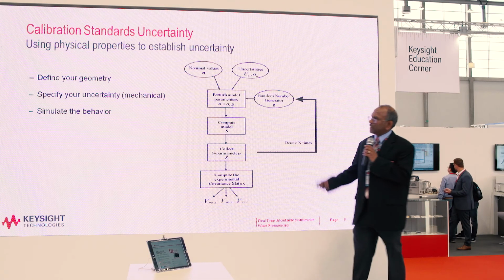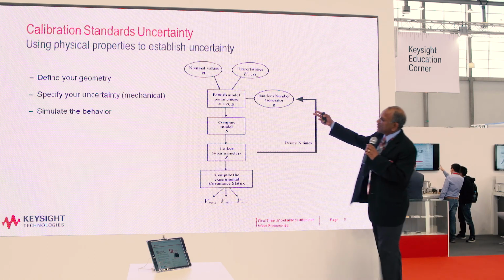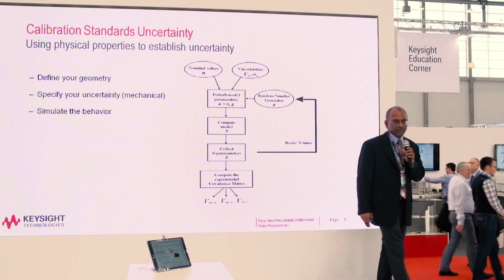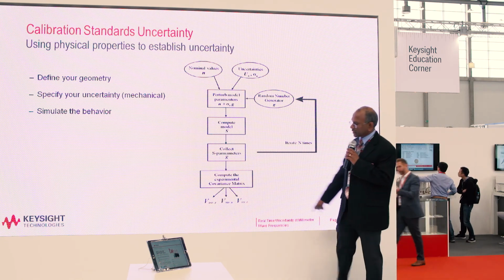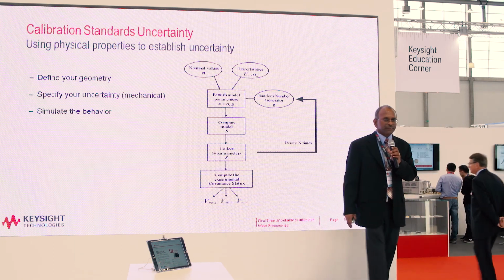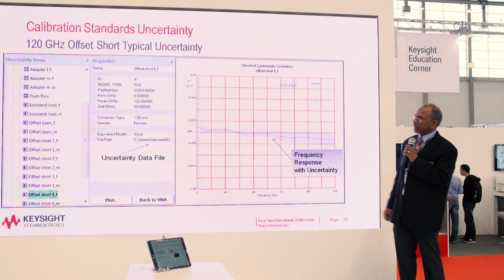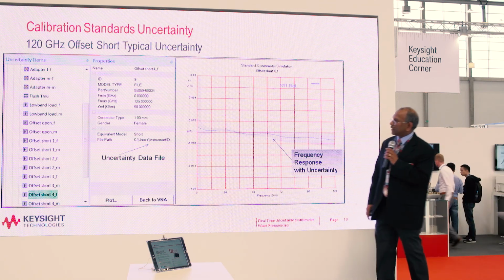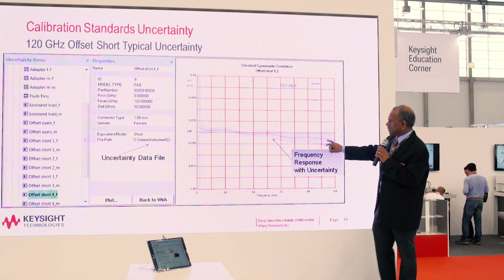How do you determine calibration uncertainty? Well, the way to do that is you either specify it mechanically, and you look at the tolerances for that mechanical standard, and you present that as a random variation of it using a Monte Carlo analysis, and determine what your uncertainties are for each of the variations of those standards. That standard can then be used with its data and uncertainty. This is an example of 120 gigahertz. I guess it's a load or offset short, and you're looking at the uncertainty bars around that. So that's the type of data that we feed into this software.